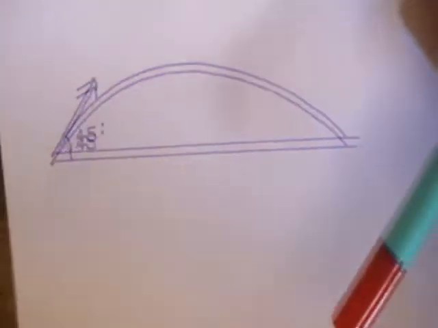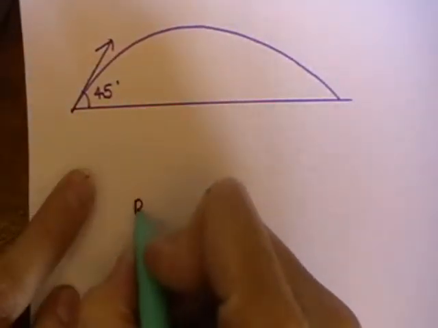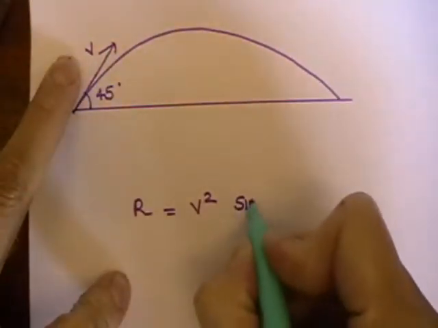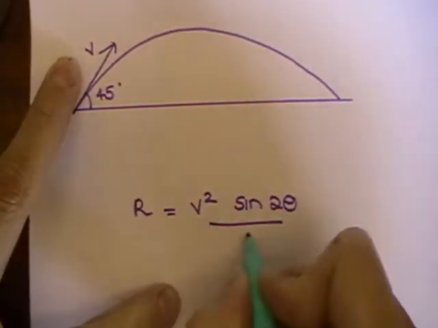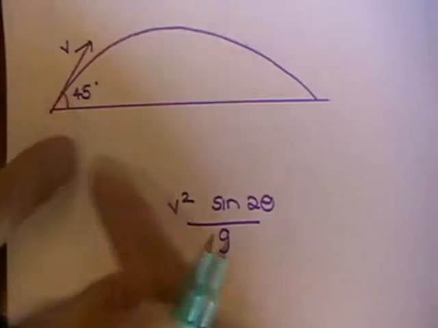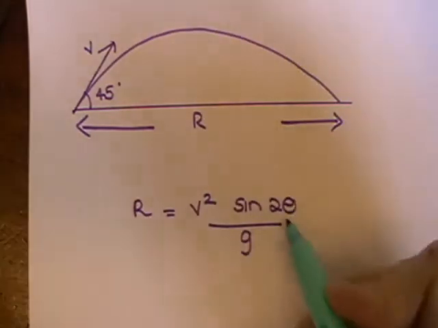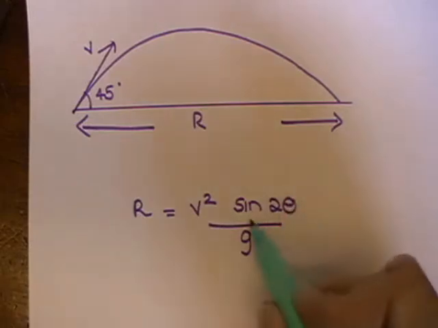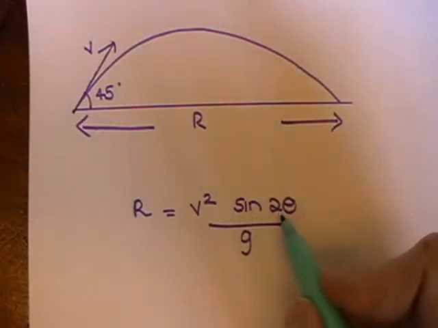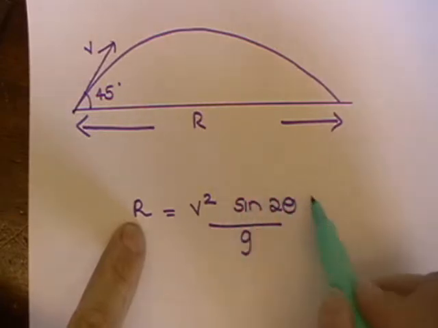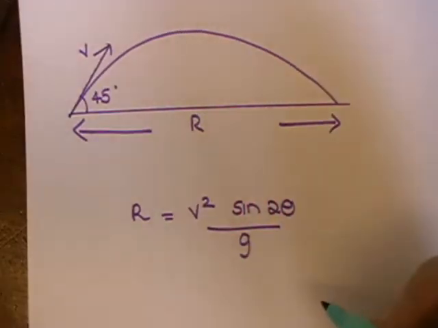There is a formula which we can use to calculate the range of a projectile, and that's the velocity squared times the sine of 2 theta, over the value of g, and that gives you the range. Obviously the range is going to be maximum when theta is 45 degrees, because 2 theta will be 90, and the sine of 2 theta is going to be 1. For any other value of theta, the sine of 2 theta is going to be less than 1. So you get your maximum value of R when the sine is the sine of 90, and that's why theta is 45 degrees.